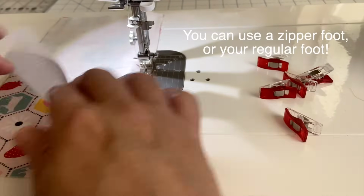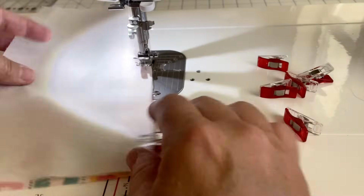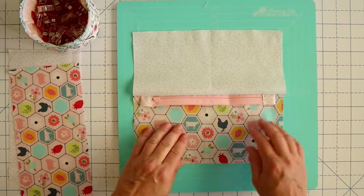When you get to where your zipper head is, you may have to just lift your presser foot up, leave your needle in the down position, then you can slide the zipper pull out of your way, then you can lower your presser foot and keep on sewing. And here is what our project is looking like.